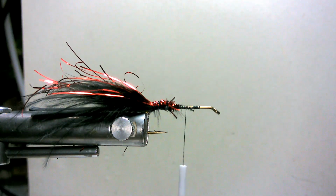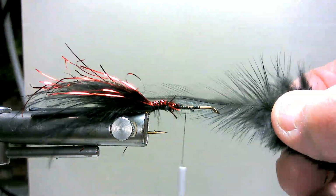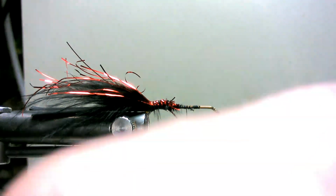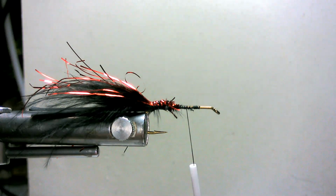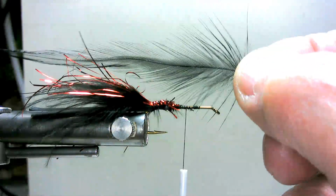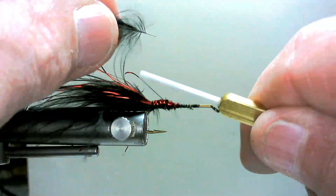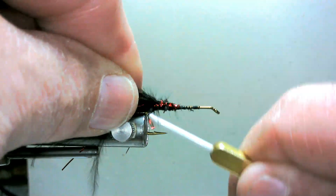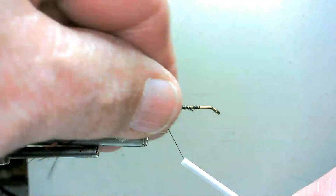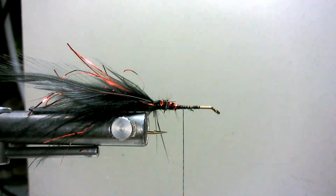Now I use a strong black saddle marabou. I mean, saddle hackle, excuse me. And it doesn't matter if it's webby or whatever. You don't have to use one of your expensive ones on this. Bring this back in and tie it in so it's going backwards over the tail. Just like that.